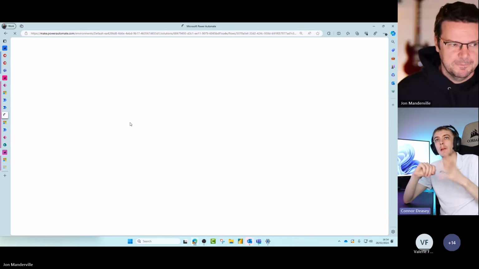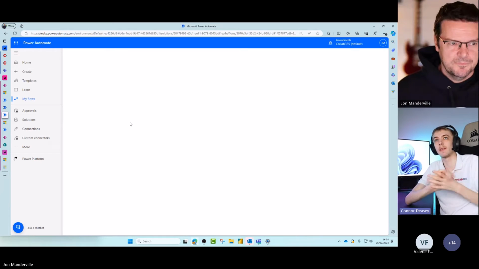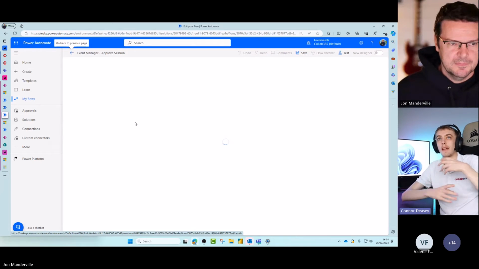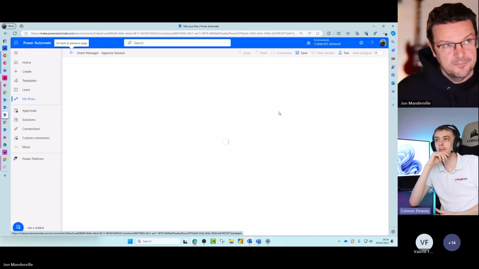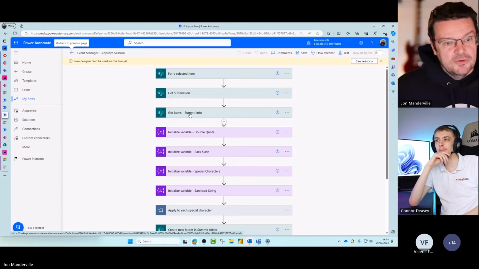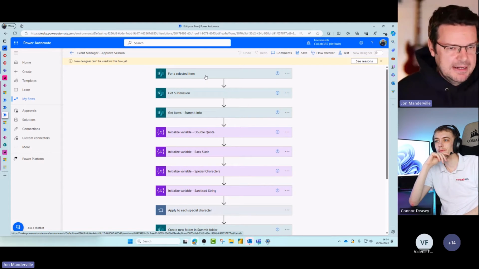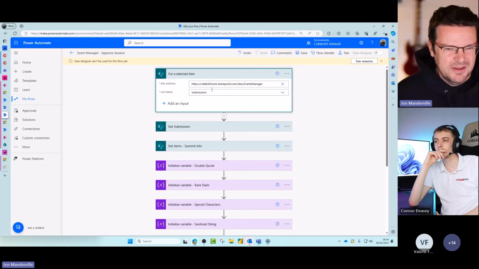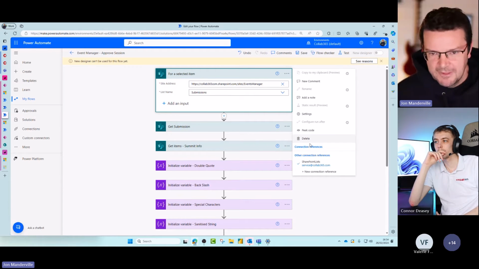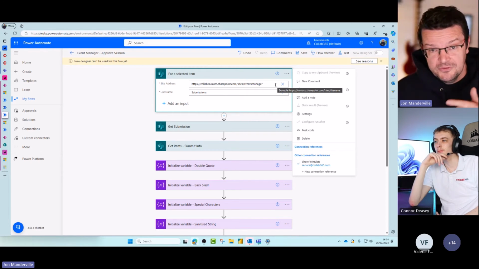So it's not actually creating or directly pointing to the data that the connection may have been built with initially, right? So in this example, I'll try and show it to you here. It's probably not very easy to show. What you typically have, if you create a flow, it will say what SharePoint site, what SharePoint list you want to go to, who you're going to connect as, Connor.